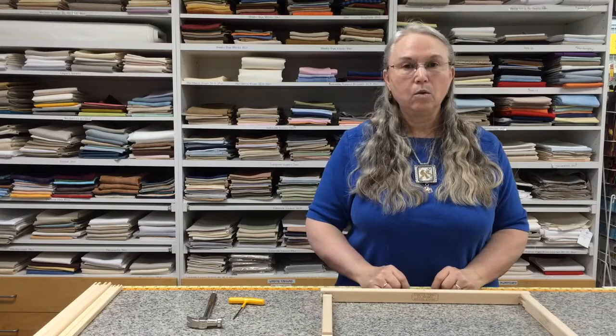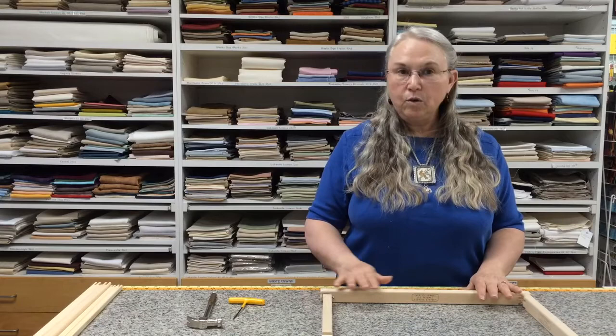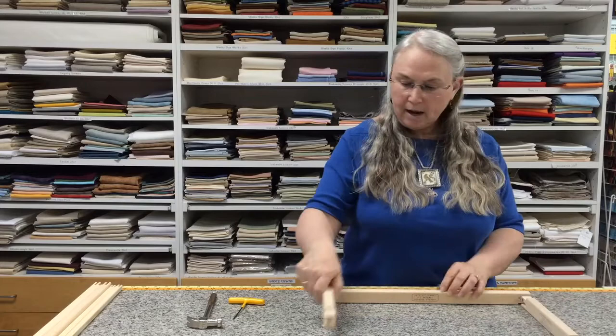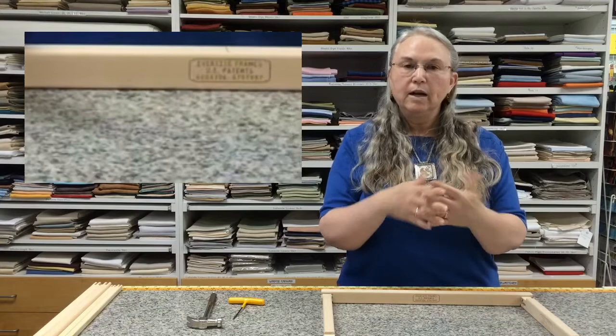The other thing you want to do is make sure that your mortise and tenon joints are aligned correctly. If you look closely, you'll notice that in fact I have them not aligned correctly, so I need to flip my bars so that I have them in the right order. I need a smooth to a step-down, a step-down to a smooth — so this one is incorrect. I need to flip it so it has a smooth top. If you don't do that, the mortise and tenon joints won't fit together correctly, so just visually inspect before you start the next phase.